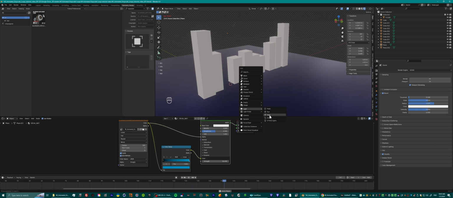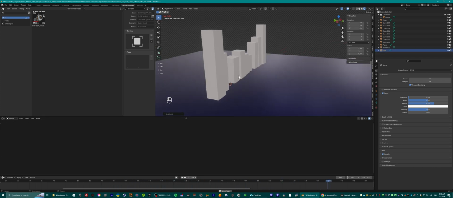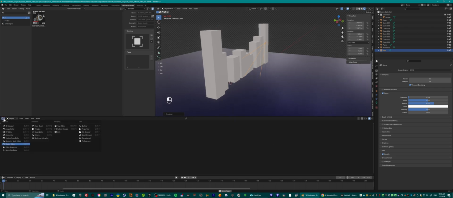I usually don't do that correctly for some reason. I always get confused by setting up gobos. It should be in the shader editor. I always mess this up.